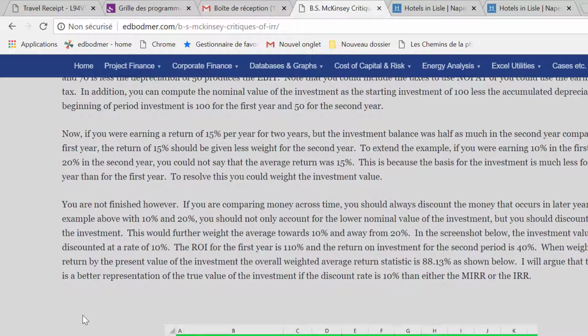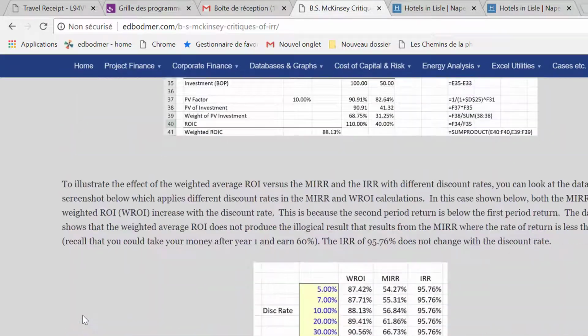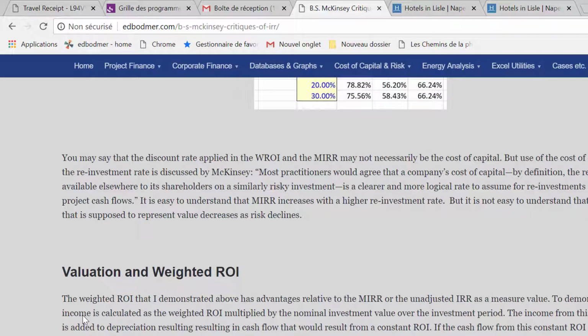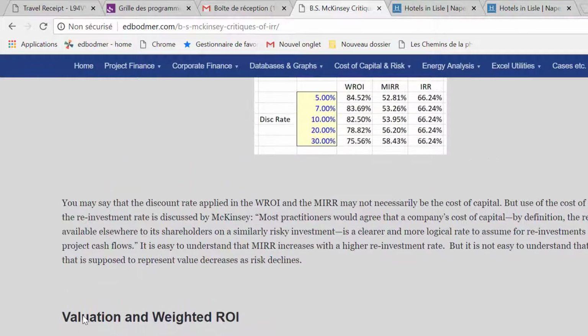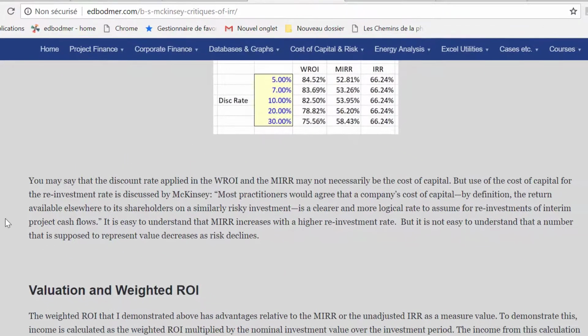Now, before I do this, I've got to find a little quote. Okay. Here. I said this: you might say that when I put a discount rate in, I'm just going to put in the middle. What does this discount rate represent? Well, if it's the rate you can magically find to invest in other kind of assets, well, that MIRR mechanically is correct. There's no question it's mechanically correct.